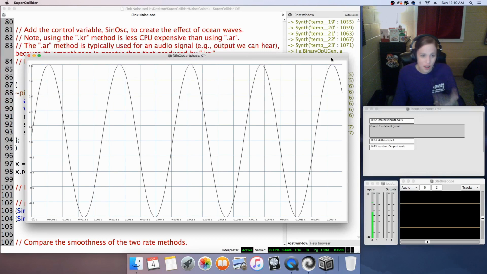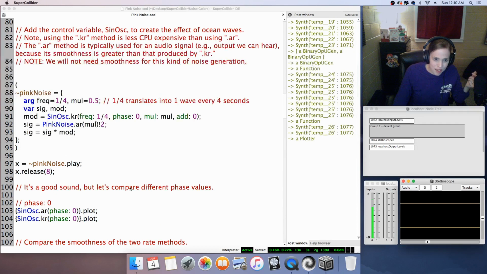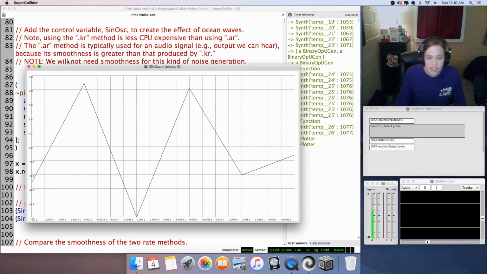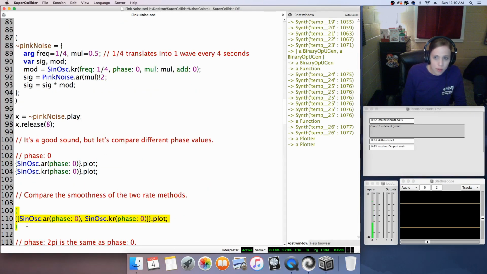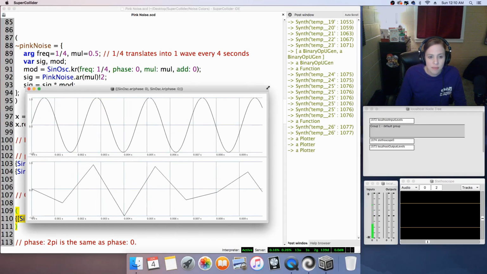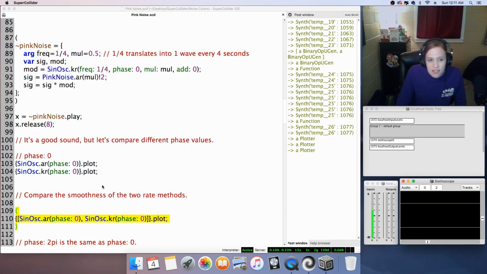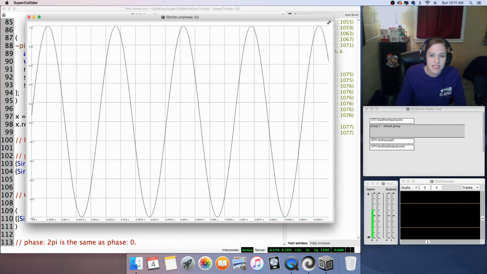So we have our audio right here, and just so I don't lose my train of thought, let's go ahead and see KR. And obviously it's a little bit more disjointed, not as smooth. And if you compare the two with this syntax, you can see that the audio rate is indeed smoother. So this is going to be obviously more optimal with your audio signal, not as important for very slow moving control variables as you see here. But let's go ahead and talk about just the phase, default 0.